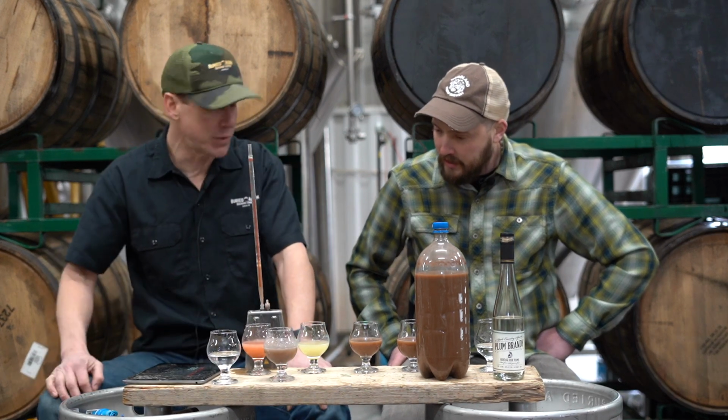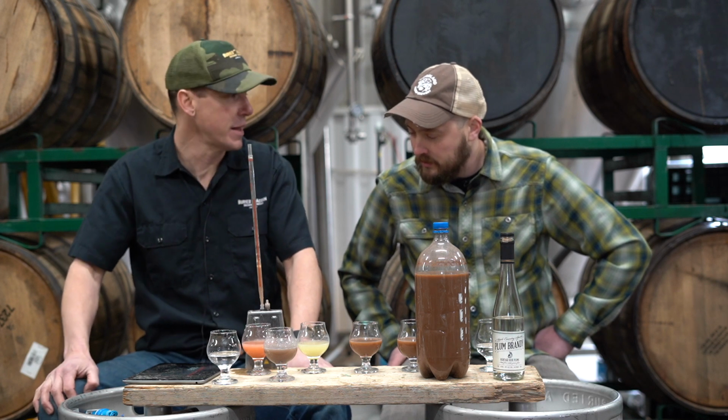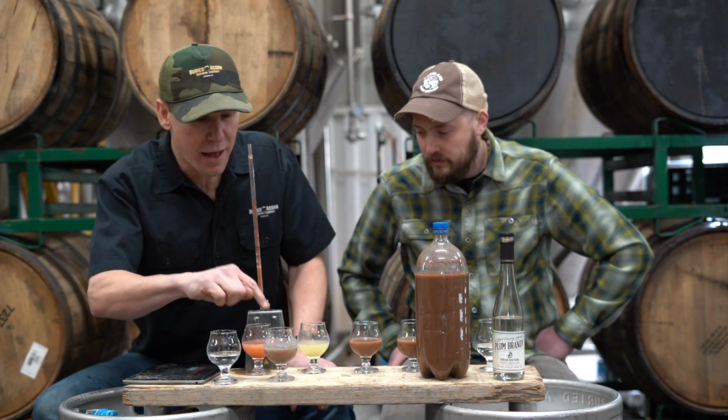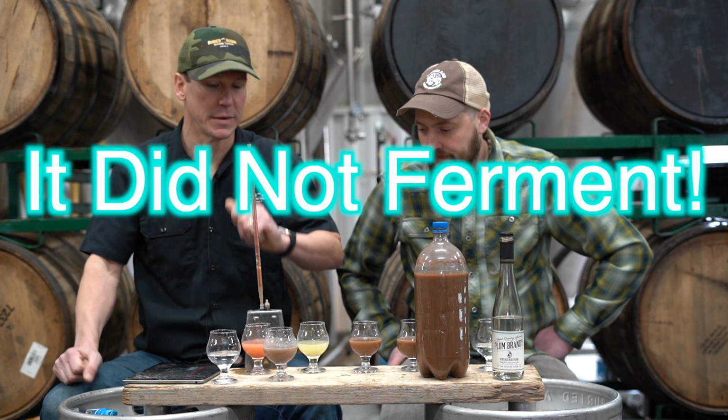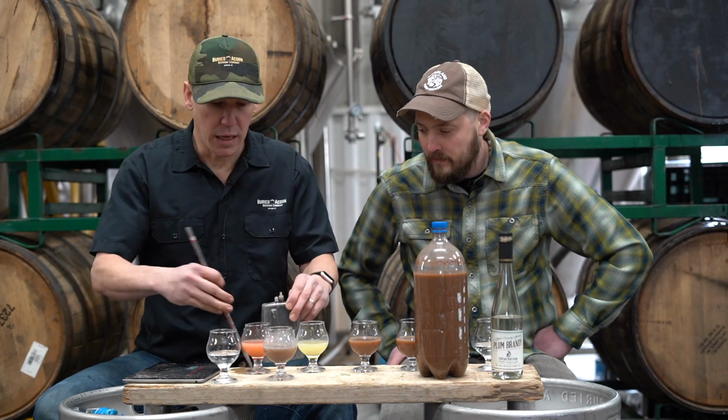Remember I said I watered it down to 20? Yeah. Well, it's 26, so I must not have measured it properly. But it is not fermented. The purple candy did not ferment. Why do you think that is? It may have been pH.